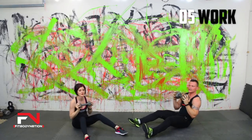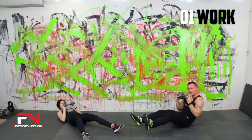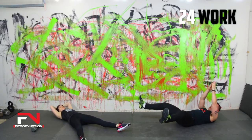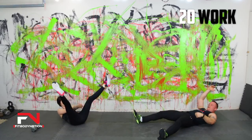There we go, good. This one may be slow, that's okay. By using the weight, you're building the muscle. So set your dumbbell down, and remember, hands behind your head, split, right back down. Split, right back down. Good.